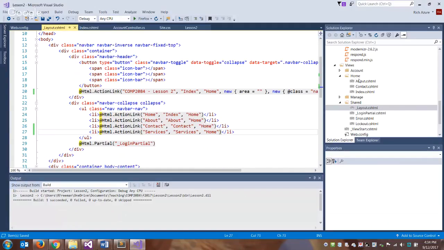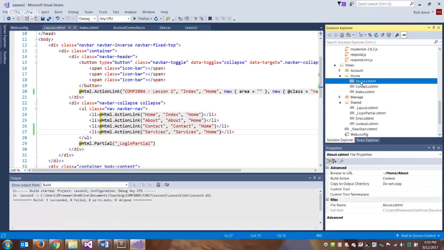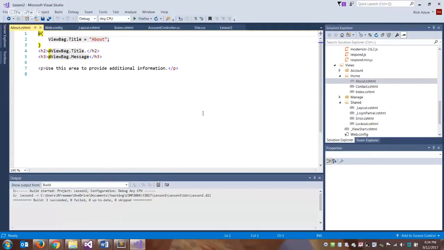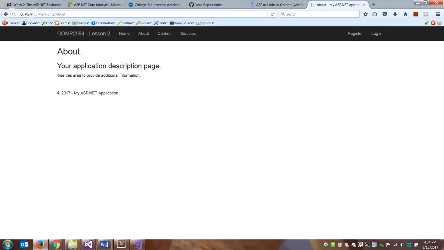Well, inside of Home, Views, Home, here's the About page. Now notice what's here. We have some HTML that says use this area, right? That shows up down here. But we also have this text above that says your application description page.